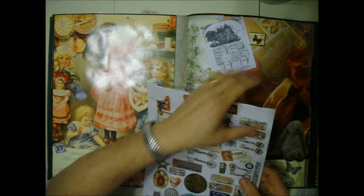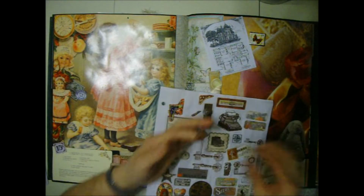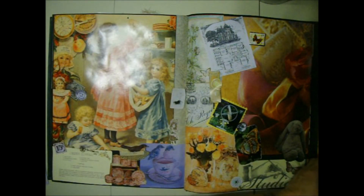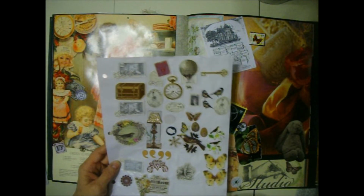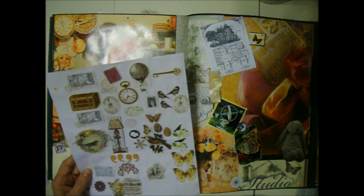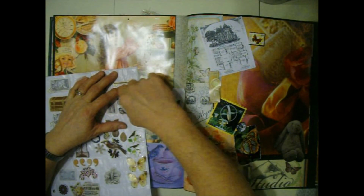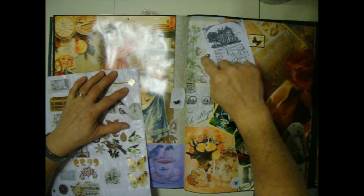So hard to decide what to use. I'm gonna put this key sticker right there. Yeah. I really like using birds. I got a bird right there, and there's some birds. Somebody told me to use 3s. I try to be frugal with my little birds because you don't see a lot of bird stickers. Oh, that looks excellent right there.